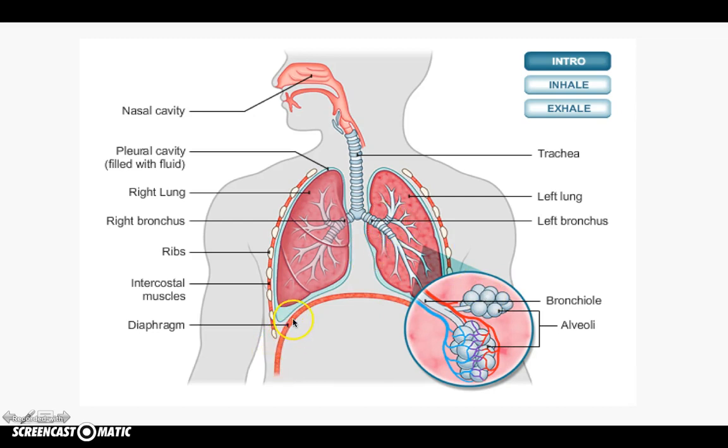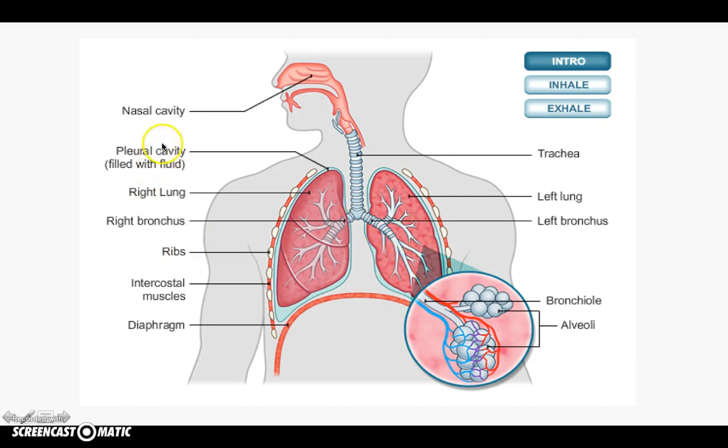So we've just breathed air in from the mechanics of breathing. We've spoken about how the diaphragm contracts and flattens, and the external intercostal muscles, in between the ribs, contract. This means that the ribs move up and out, thoracic cavity volume increases, the pressure decreases, and air rushes into the lungs. So now that we've got air into the lungs, what do we want to actually happen? Well, we need to get the oxygen from the air into the bloodstream to then deliver that to the muscles. When we breathe out, we want to get rid of the carbon dioxide that has been transported back to the lungs and breathe that out. And that's the process we're going to go through today.